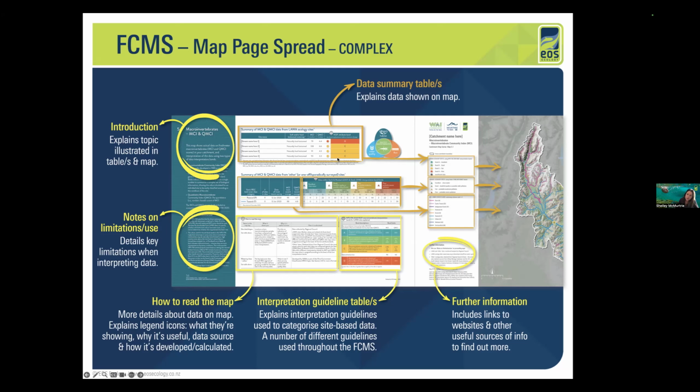So we don't use the NOF bands, we use other guideline values. And what that means, and what's really interesting, where you've got a site, you can see it in the right-hand corner here, we've got a LAWA site, an SOE site, and then over it, we've got an other site, and they're showing different colours. That's because there's a range of different guideline values out there, and they all are saying slightly different things. And you really do need to delve into what's going on with those guideline values and what they're telling you, because there are subtleties between those.